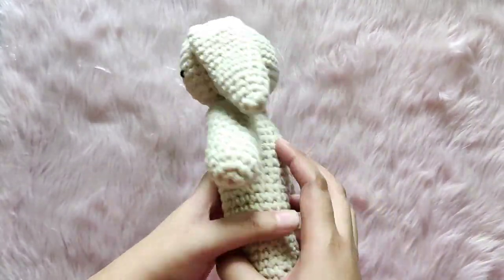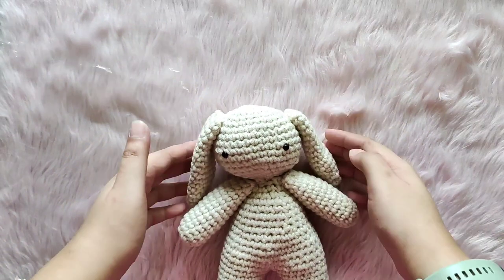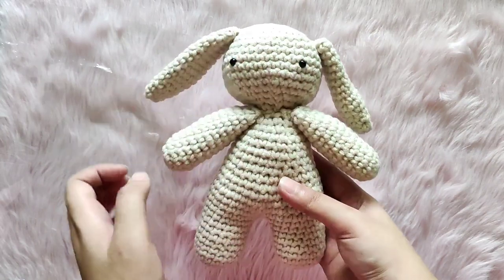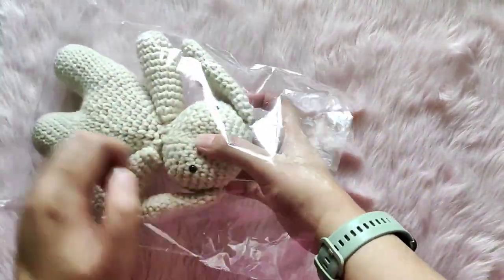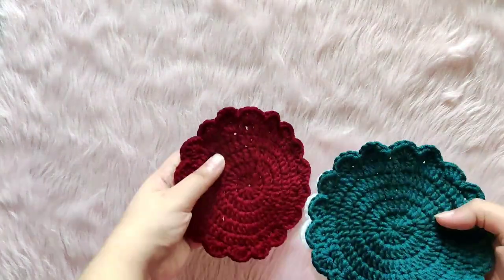Another plushie for the shop is a ragdoll rabbit in beige. There's no tail because the pattern didn't call for one. The pattern had the ears pointing up, but I wanted droopy ears — it reminds me of those ragdolls little children in medieval times would carry. I'm not sure if anyone would want these, but it's listed in the shop if anyone's interested. This is the first bigger plush doll I've made, and I was very nervous sewing all the different parts together since I'm not a confident sewist.